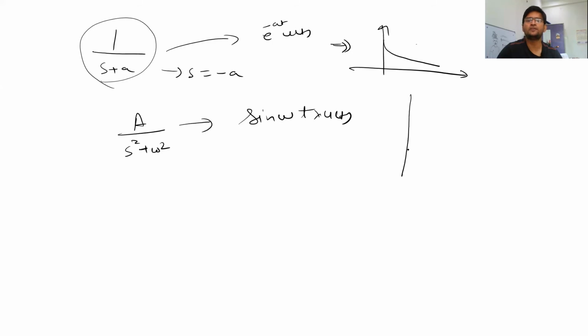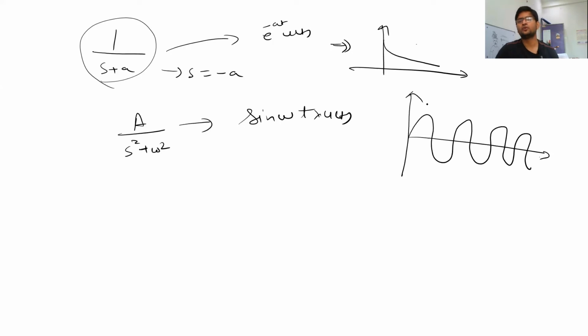So how will you represent this function? This will be represented like this, a simple sinusoidal function in the time domain. This function is basically bounded, but it is oscillating between two points continuously. So it is basically stable, but critically stable. Well, it means that it is just between stability and instability. It is not going to get settled at a particular point. It is going to oscillate, but it is a critically stable system.